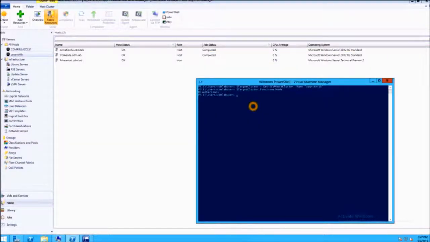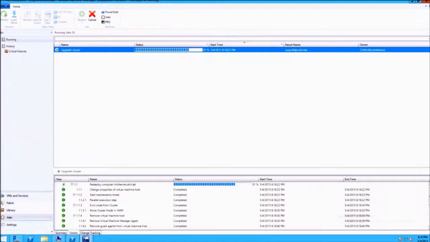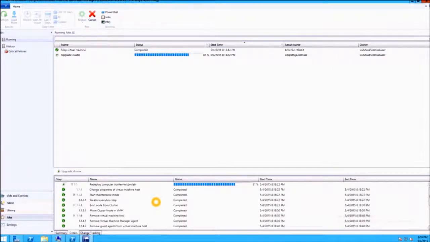Yeah, perfect. The first node's redeployed. We have 2 in R2 and 1 in technical preview. The cluster functional mode is a mixed version, which makes sense. We're mixing the versions. And the functional level is still 8, indicating it's still a 2012 R2 cluster. A little time later, the second node has redeployed, so now we're 2 on Windows Server 2016, 1 on Windows Server 2012 R2. And in just a second here, the third node will also redeploy and come back.